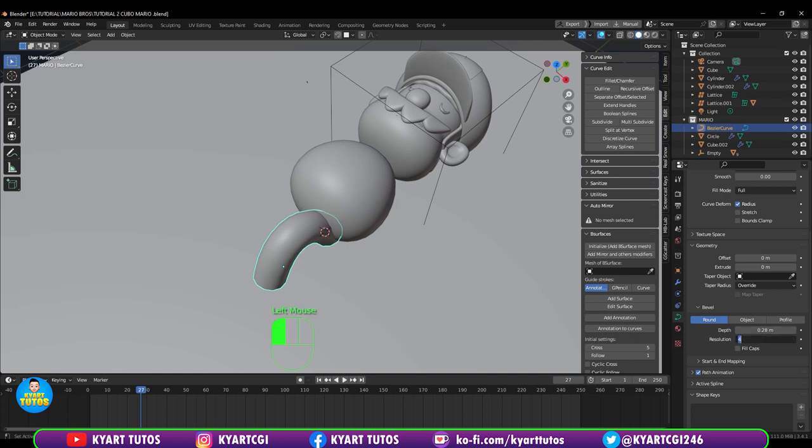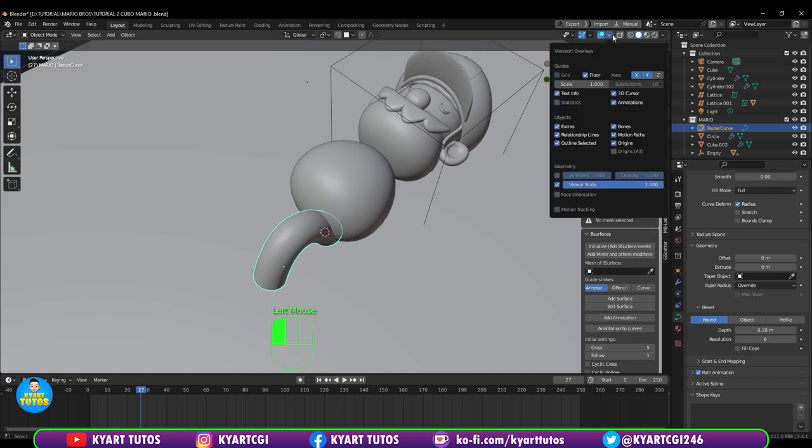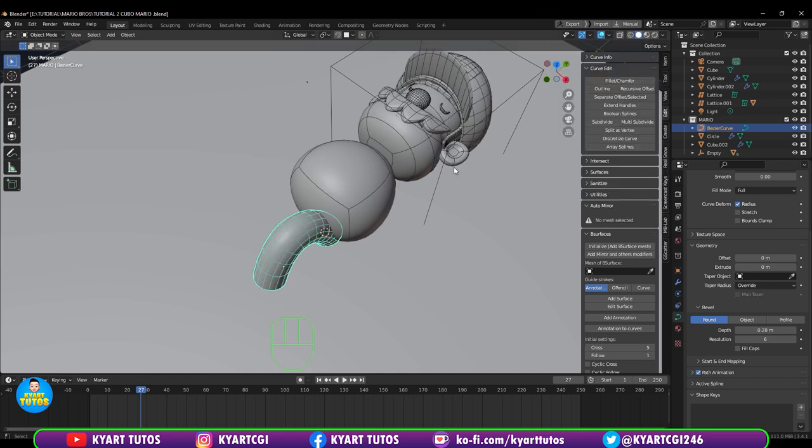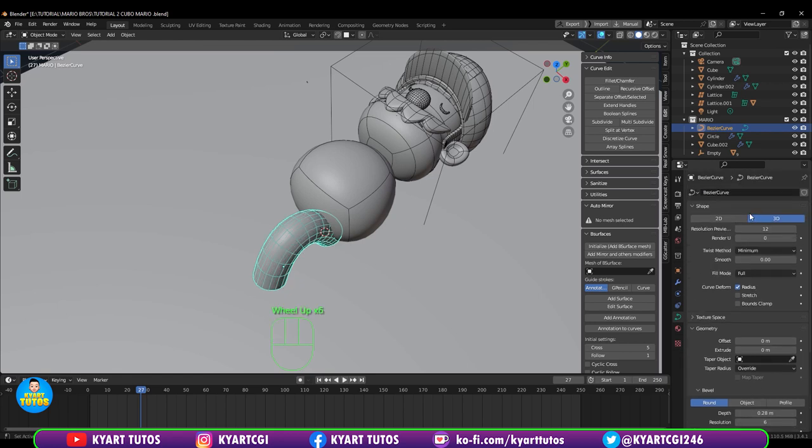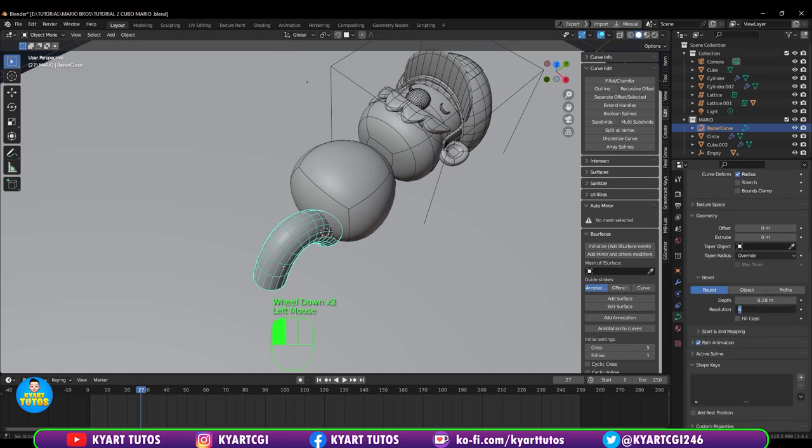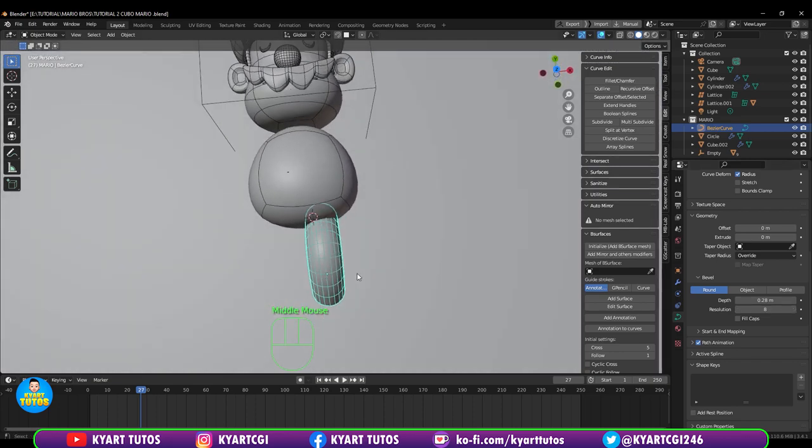The resolution, we can increase it like 6. I mean the resolution, we're gonna go right here to wireframe, so you can see the wireframe of the object right there. So the resolution, it was in 4, so you can put it 12, or you can put it 6. I think like that is okay. And then right here also you can preview, the resolution preview is 12. But you can increase it like 8 if you want. So it will be like that.